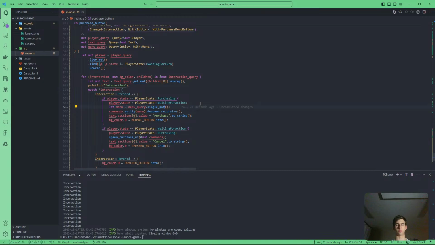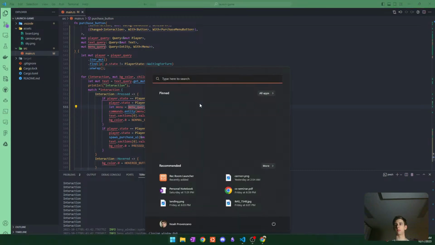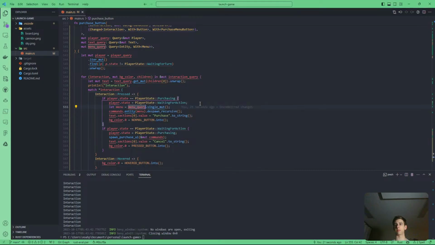Okay, so all right, menu query. I'm gonna add some debug stuff here.